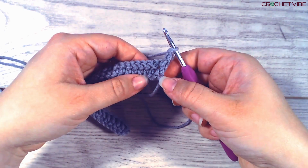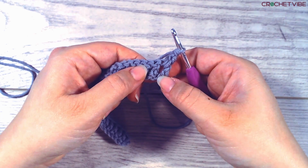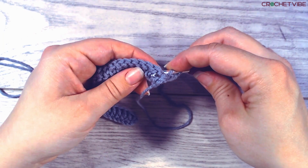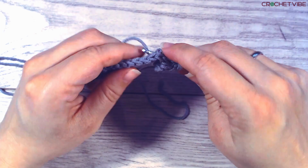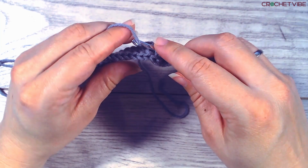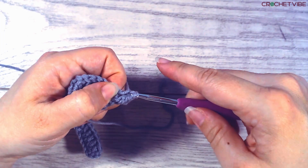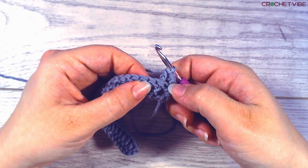Now we're doing a back post double crochet. So we work in the next double crochet from the previous row. We yarn over, and then we grab the double crochet behind the work. So when we turn it, it's behind. So we yarn over, pull through one, yarn over, pull through two, and yarn over, pull through two. So you see, this one lies in front of the work, and this one lies behind. It gets more obvious when we do it some more.